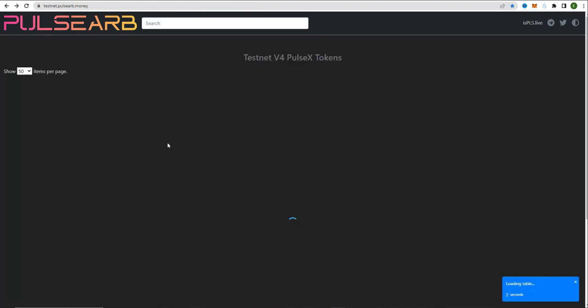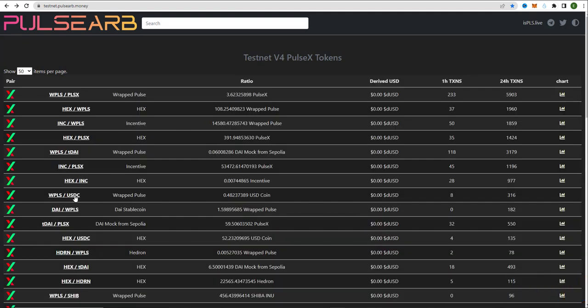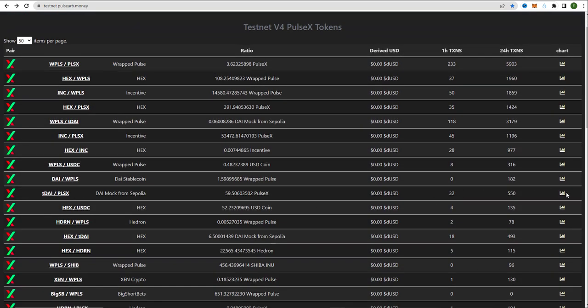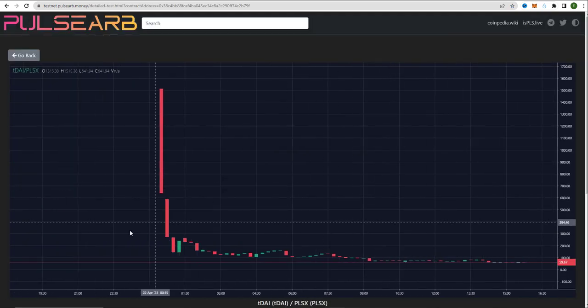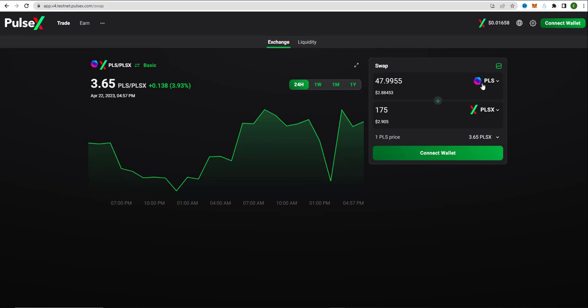You can check, I think when the launch happened, you should look at DAI PLSX here. When it launched, DAI was actually of higher value compared to PLSX. You can see now it dumped red and down, which means PLSX has actually accrued a lot of value over time. Initially the DAI was going higher compared to PLSX because a lot of people were dropping PLSX for DAI and for PLS. And why did they do that? That's why I will encourage you to go through this testnet very well so you can understand how people play the game.